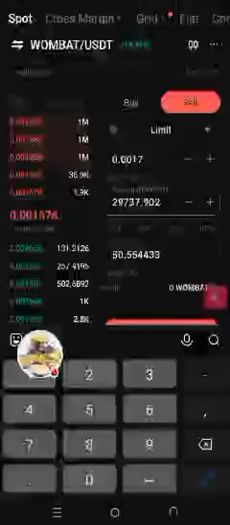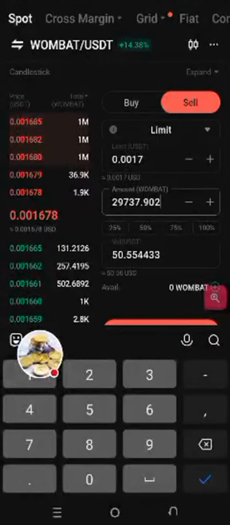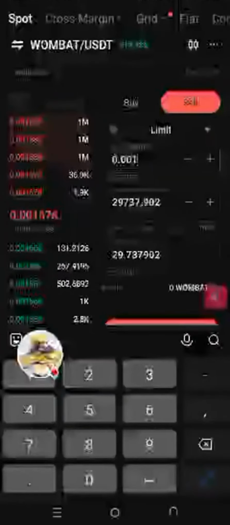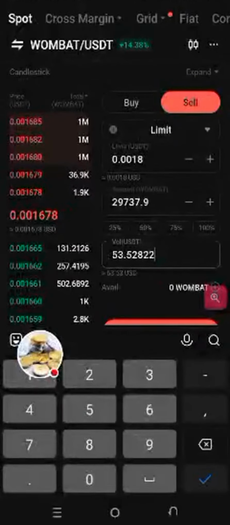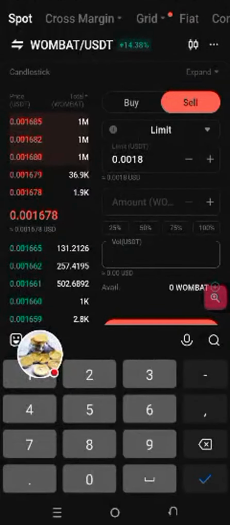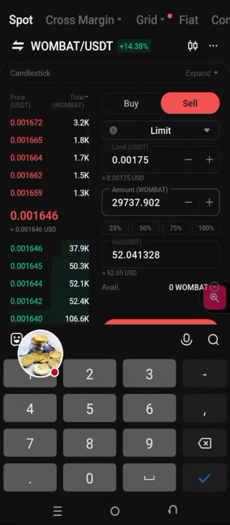55 cents. That's not much. That's just 1%. Will it go up? Would it look like it would go up? It looks like it would. Let's change this to 18 and see what it's going to give us. Ooh, that's a lot of money. If I change to 17.5 and paste that there, that's $2. Wow. Is this going to work? I don't know. Let's go back to the charts.